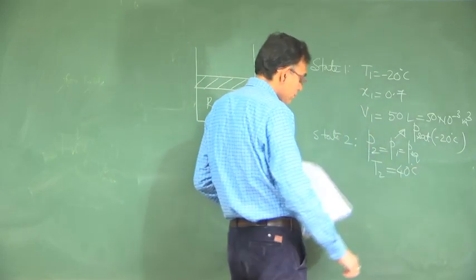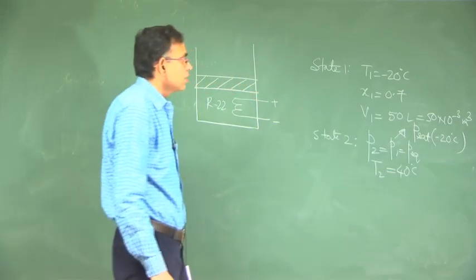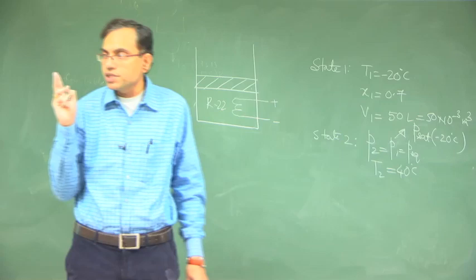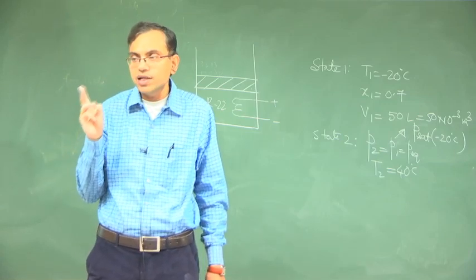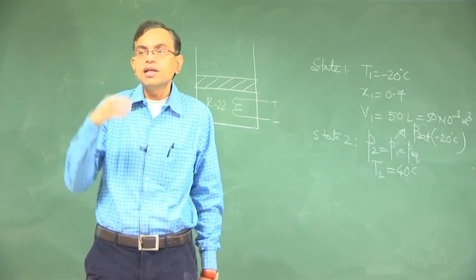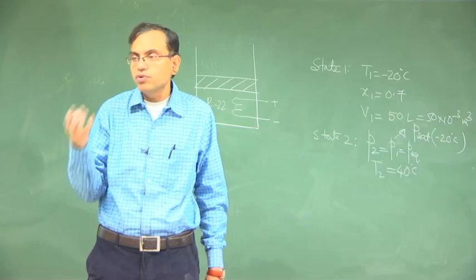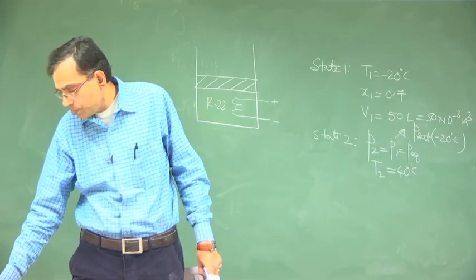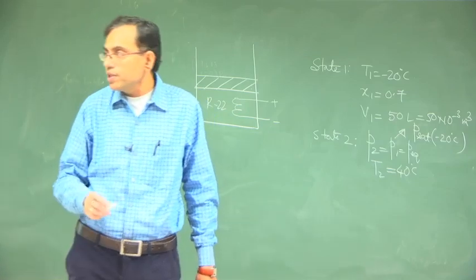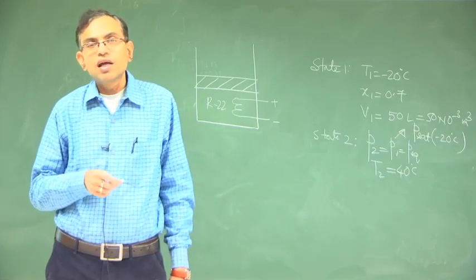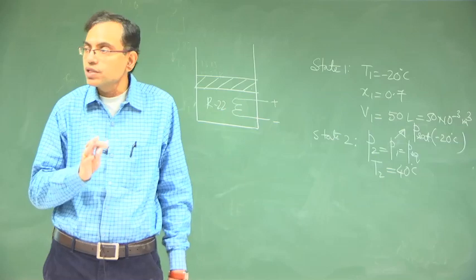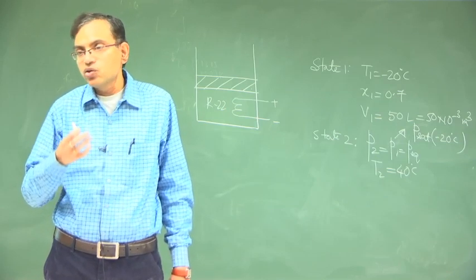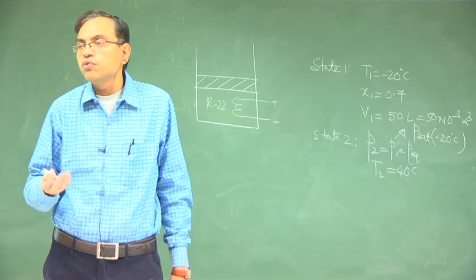So, let us find out the entropy generation, again it is a two step process. First we will calculate the heat transfer using the first law, and using that heat transfer we will calculate the entropy generation. See, this is a very important understanding. Entropy generation is not associated with work done, but it is associated with heat transfer, and entropy generation essentially talks about lost opportunity of doing work.